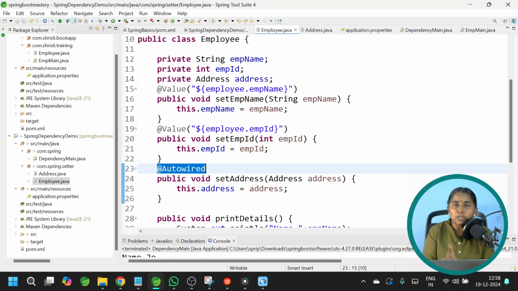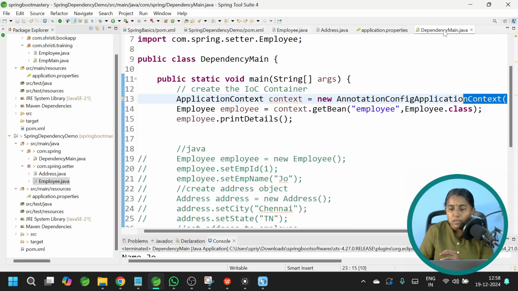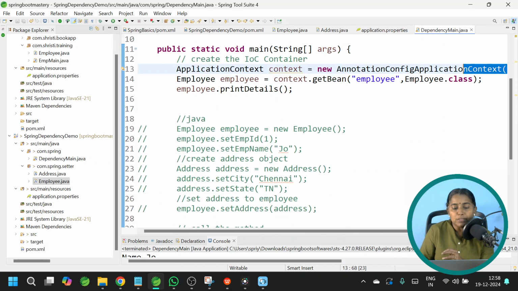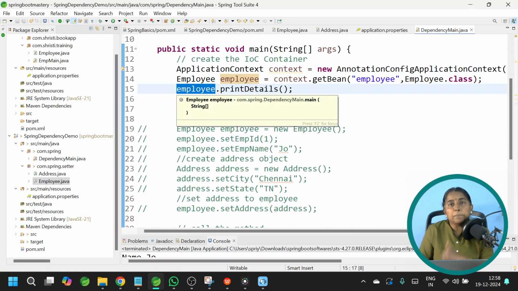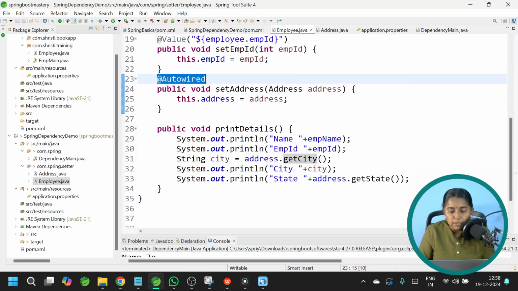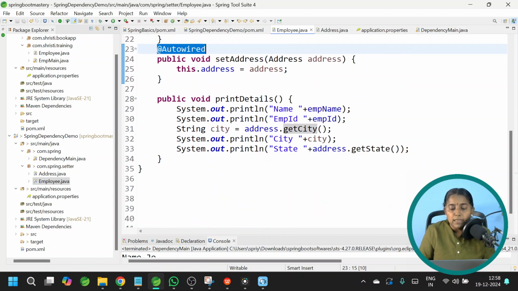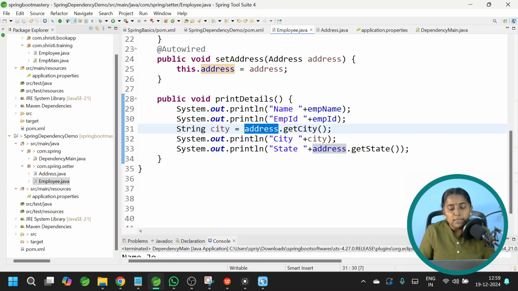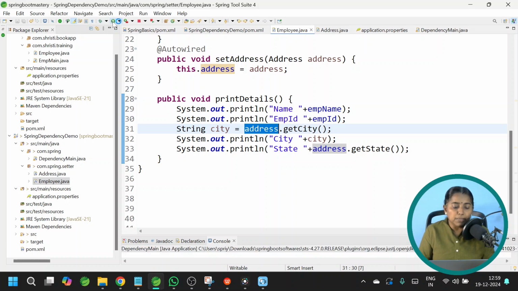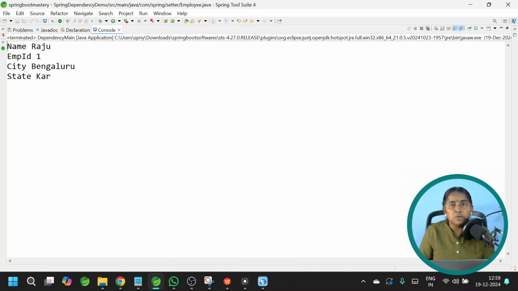Spring framework is doing all the work that we have been doing using Java. So once it is done, your employee object is loaded with the address object. That is, the dependencies are added. Now, when I call the print details method on this employee object, it can print everything. It will print the employee name, employee ID. Now the address object is already available, so it will print the city and of course the state also, whatever values you have given in application.properties. Maximize the console. Here we have got the output.